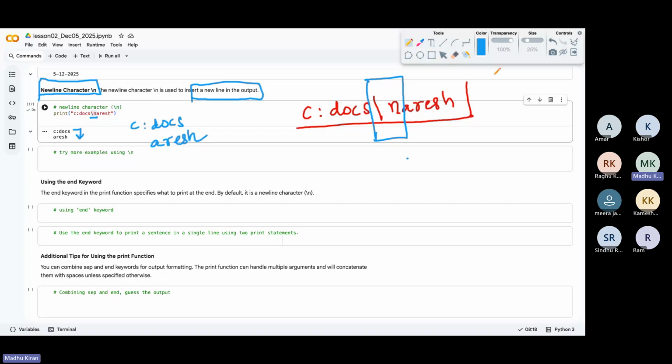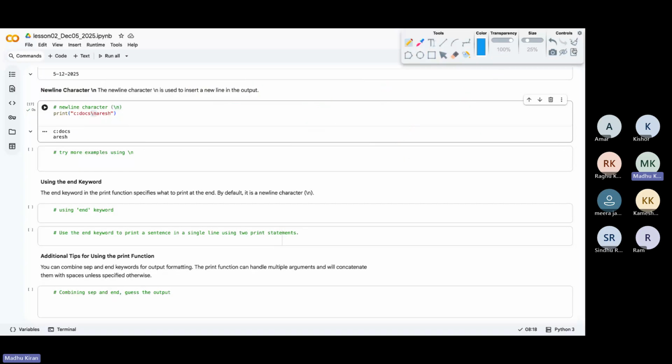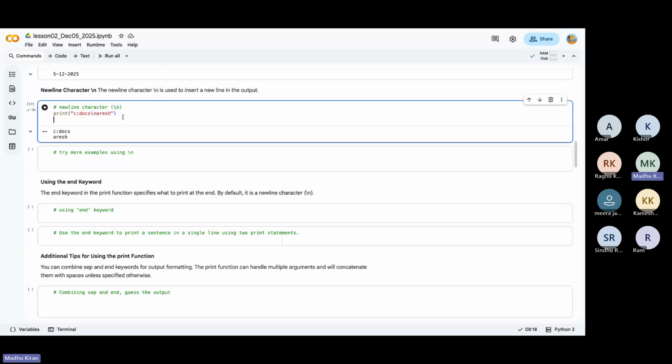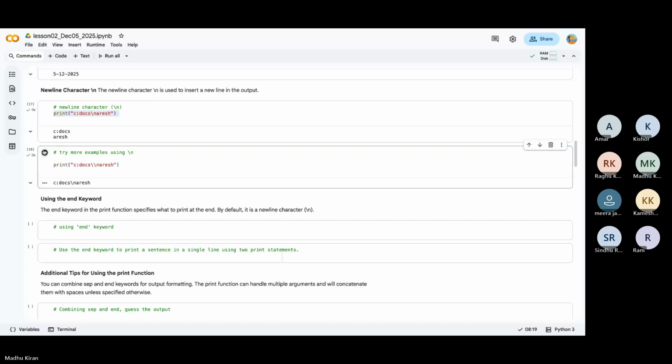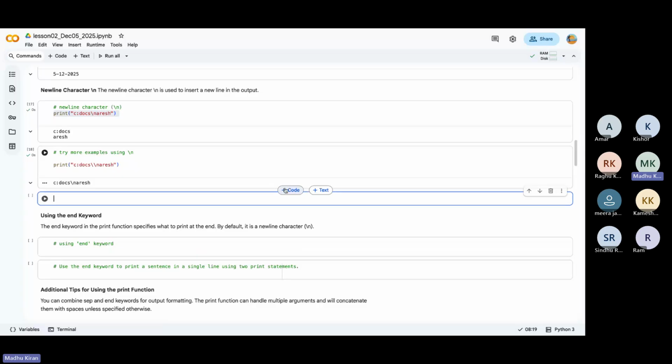So the solution for this is, when you want to escape a character inside the print statement, we have to put one more backslash here. Then it works. Not only for this backslash, any character you want to exclude, we have to use this backslash. Suppose I'm printing Nagpur's orange.